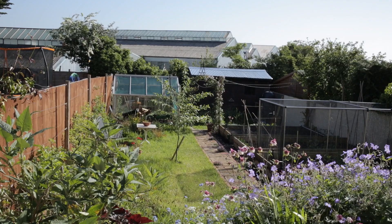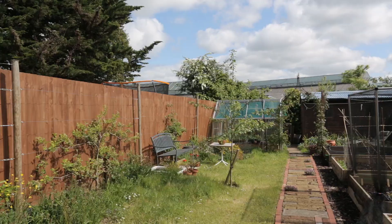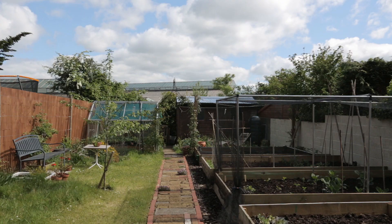My garden is particularly important to me at the moment. It's May 2020 and we're in lockdown. Normally I spend a lot of my life travelling, but I've been here solidly for six weeks and I think you can probably tell from looking around the garden that it's all slightly neater than it usually is.